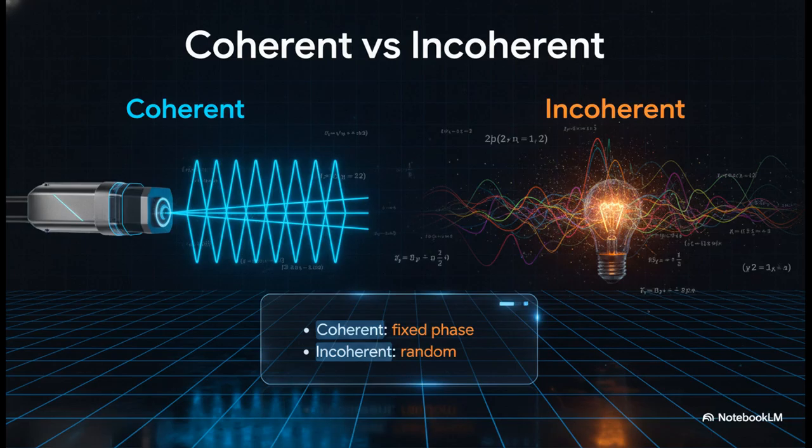But before we dive into the math, there's a really vital rule. To reliably calculate and actually see these patterns, our light sources must be completely coherent. That just means their phase difference is permanently locked in time. Lasers produce highly coherent light. Sunlight, or say a standard light bulb, however, is totally incoherent. Its phase shifts randomly, which is exactly why we don't see crazy psychedelic interference fringes every time we turn on a lamp in our living room.